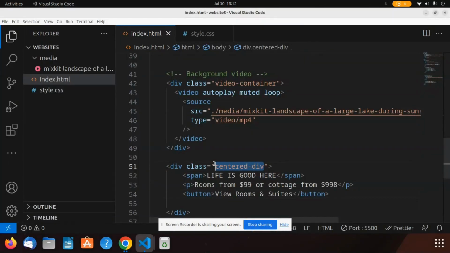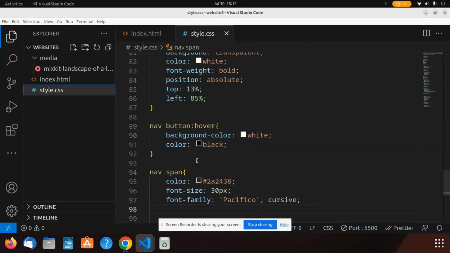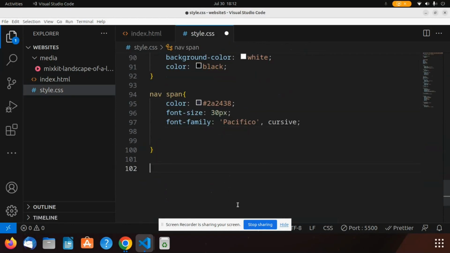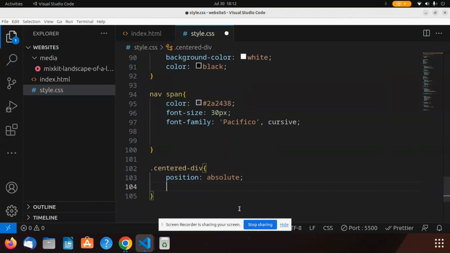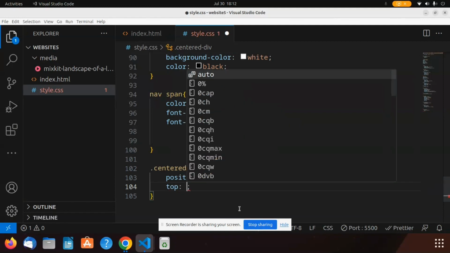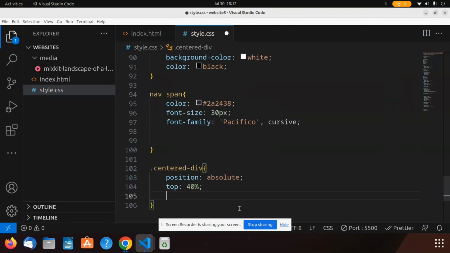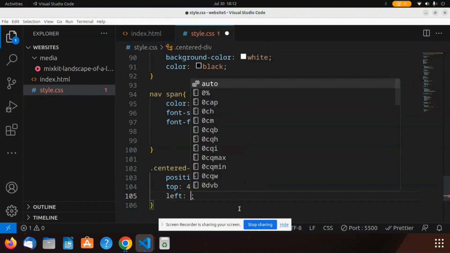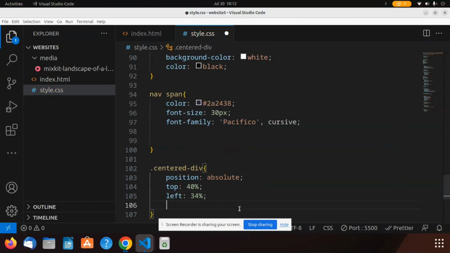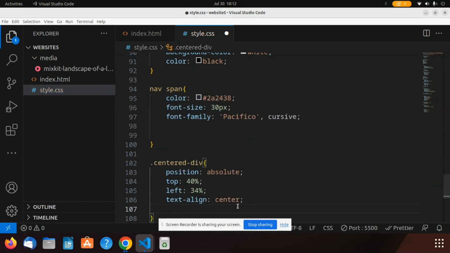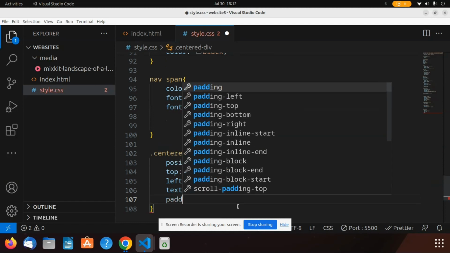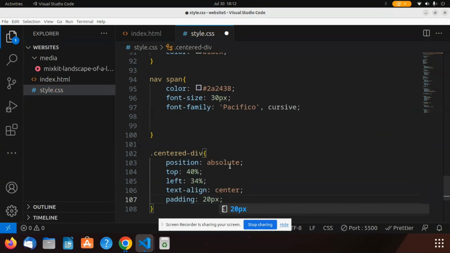So now let's add some styling to this text. Let's copy this, control C, put p. Position absolute, top 40%, left 34%, text align to center, and padding to 20 pixels.